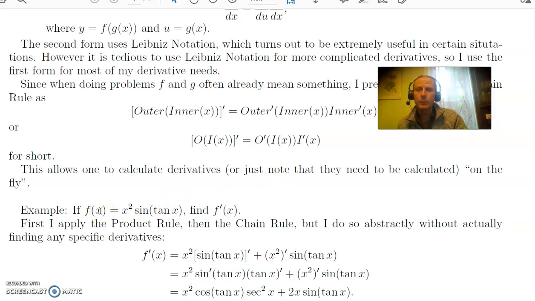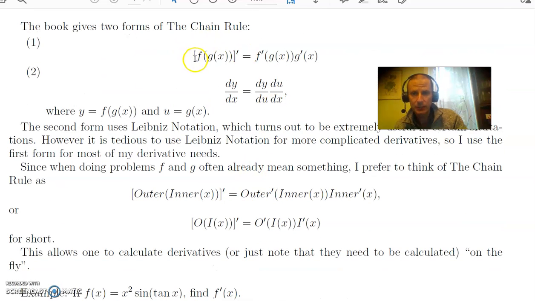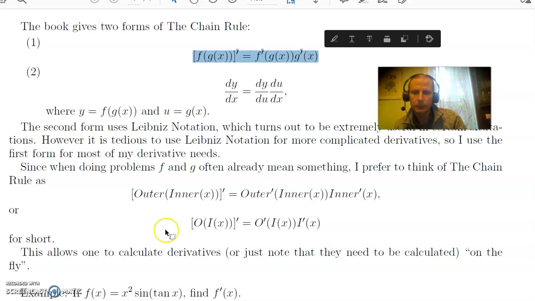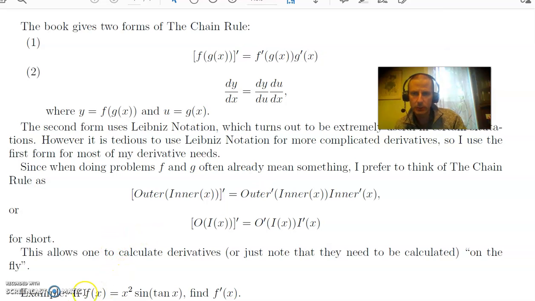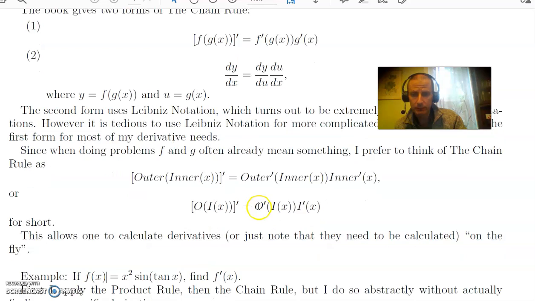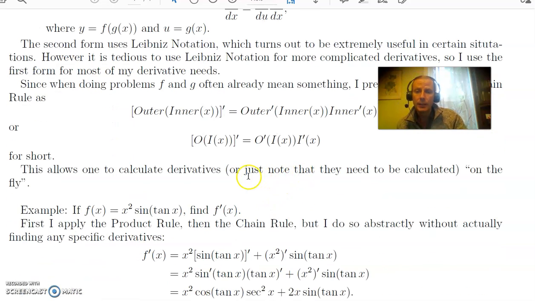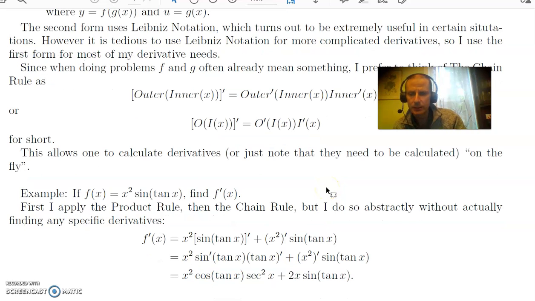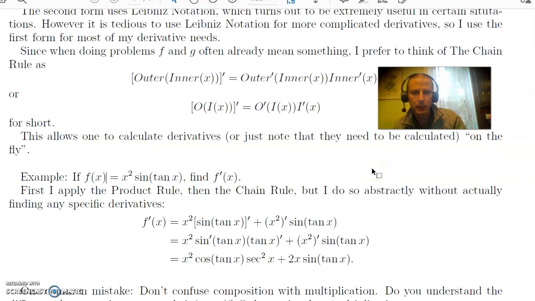So for example, if we let f of x equal x squared times sine of tangent x, and we want to find f prime of x, well, first off, if we only had the definition in terms of f and g's, that would already be annoying because I've defined f to be something else. F is the whole thing. It can't just be part of it. And what I do, just like I did for the product and quotient rules, is abstractly take the derivatives without actually calculating anything, break it down until there are only simple derivatives, which we know all of, and then write in what they are.